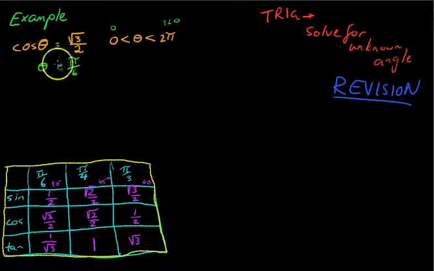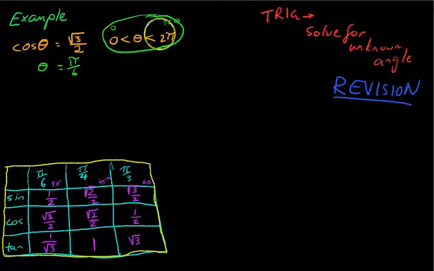Now of course that's only one of many answers. θ actually has an infinite number of values, but the thing that stops us from having an infinite number of values is this boundary here. We can see that θ has to be between 0 and 2π.